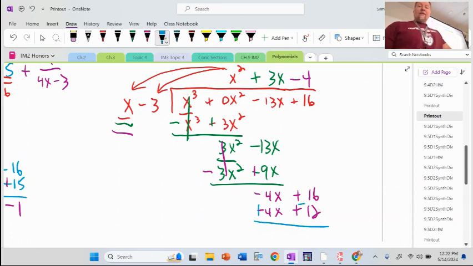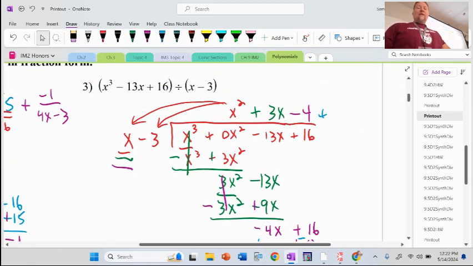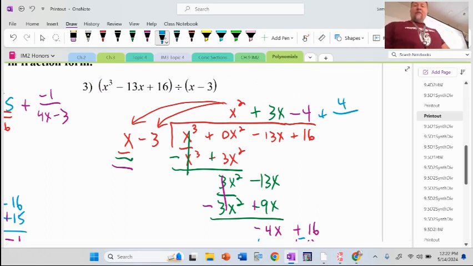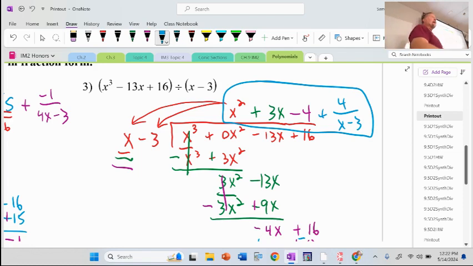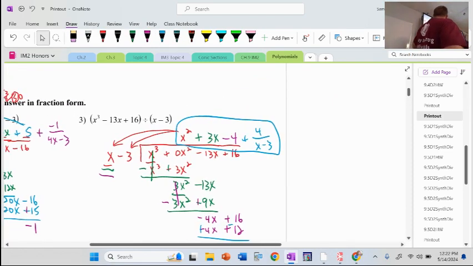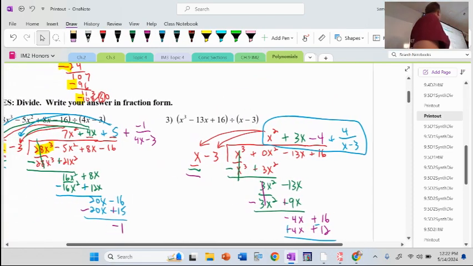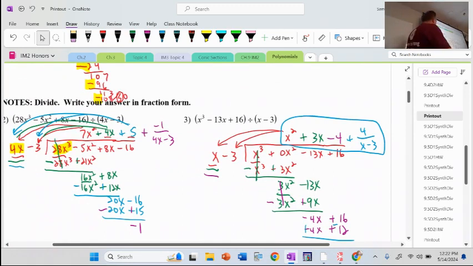Subtract. Oh, this is the thing that gets you, and I'm going to get you. I'm going to get the red pen of justice out and mark you wrong when you don't distribute a negative. All right, 4 over x minus 3. You're gone. Okay, and then that's called fractional form. Did you notice that in the directions? Tomorrow there's another form I really, really, really don't like. It's called polynomial form, and we'll talk about that tomorrow.